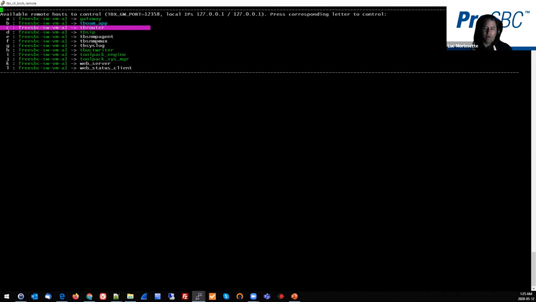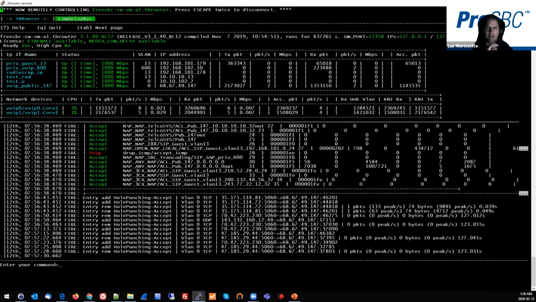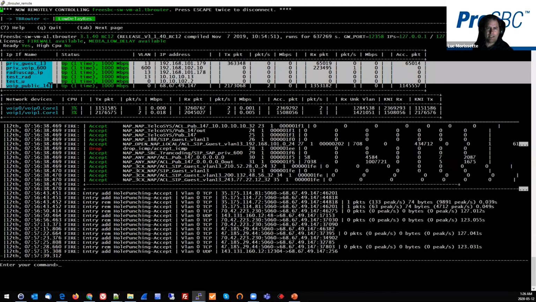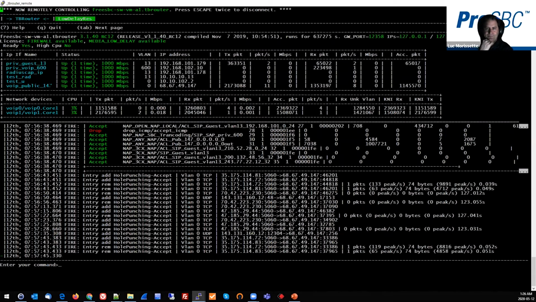So the management traffic is not going through TB Router. We just have to be careful here. It gets all the traffic that is LAN WAN type. And if you click on TB Router, you get onto this page and you can see each of the IP interfaces that are managed by this TB Router application.